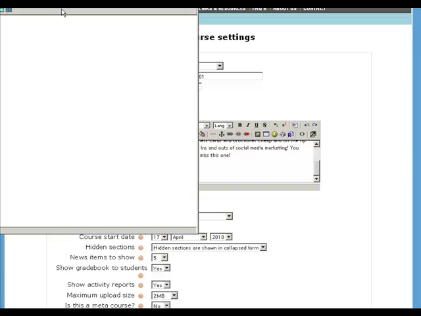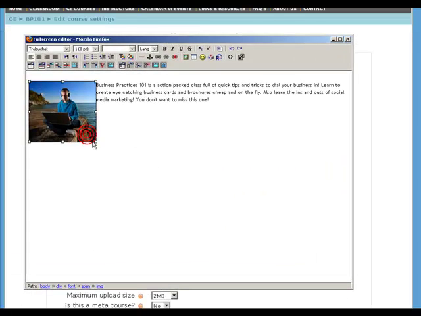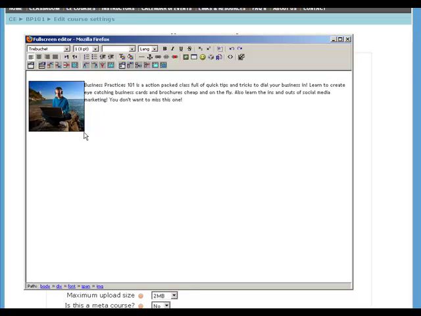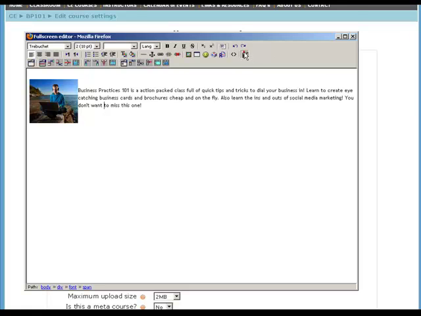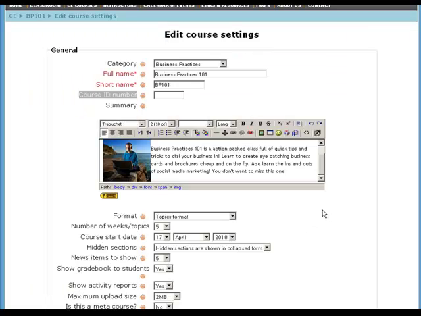But I can't see it really well, so I'm going to come over here and click on this fly out. That makes my text editing bigger, and I can decide that I would like that image to be a little bit smaller. Maybe I'd like this text to come down a little bit, and you can fine-tune it more than that, but that's good enough for us for now.